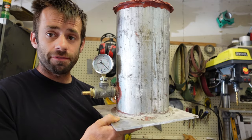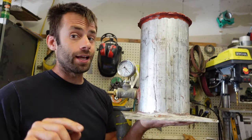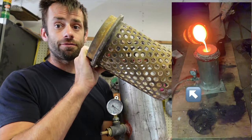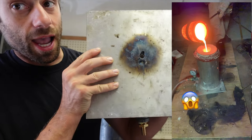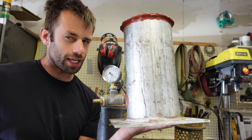Some of you might have seen when I built my first vacuum casting setup out of an aluminum pipe. It worked great until I had a blowout. I had a leak through my perforated flask and the molten bronze melted a hole right through the side of the aluminum and through the bottom. So I need to remake my vacuum casting setup with a few modifications.